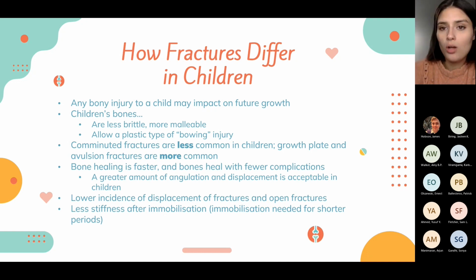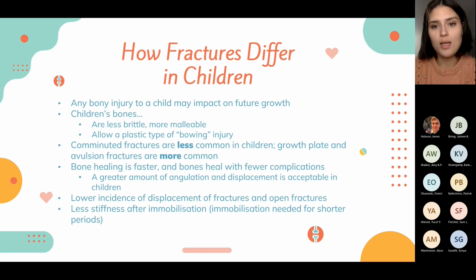Remember to consider non-accidental injury once again in children with fractures. So especially children that aren't old enough to be mobilising independently yet, that have a fracture in a strange place, maybe a skull fracture or a rib fracture, or a femur fracture. And if the history from the parents is really inconsistent as well, then it's just something to bear in mind.